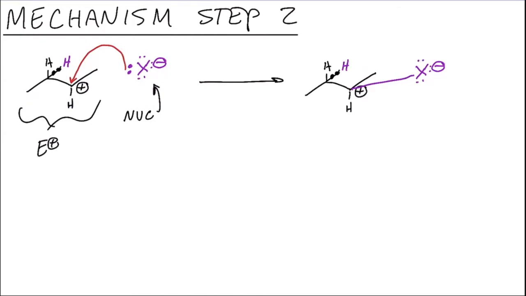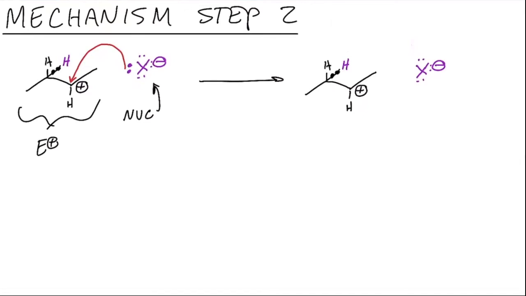I'm going to draw this so that it looks a little bit nicer for the video and say basically, okay, our atom X, whatever that was, had to probably get closer to this carbon in order to actually attack it. So I'm going to draw it closer in and then draw that bond in there in purple. And I'm going to remove this halogen over here. If you want to do this recopying and then erasing strategy, it's absolutely fine. Just make sure you don't leave anything extra hanging around that doesn't need to be there. Use your eraser as you need to.